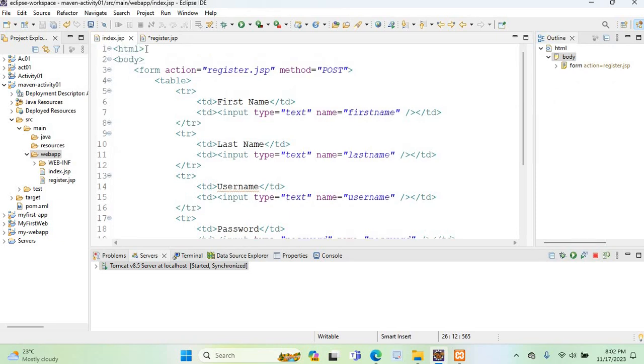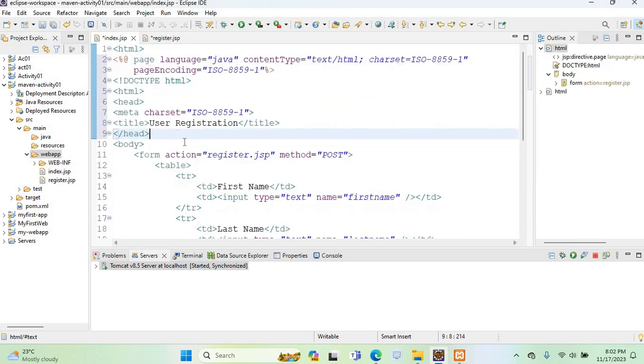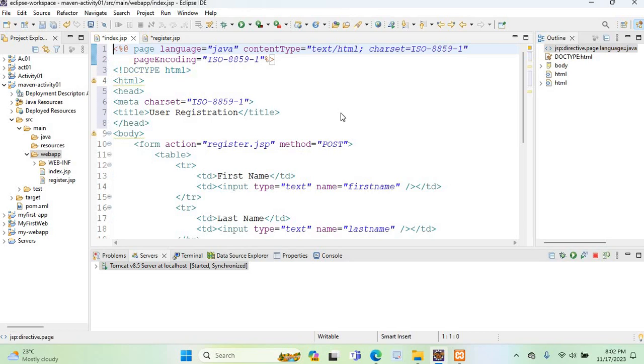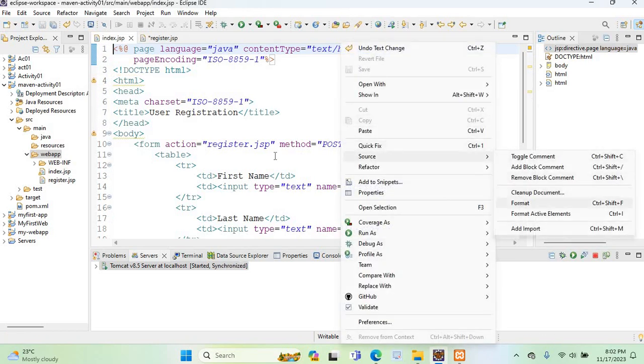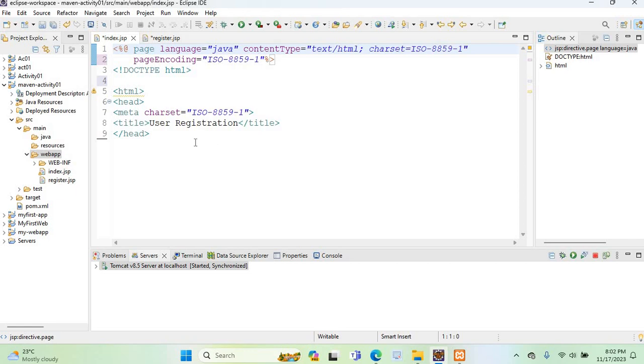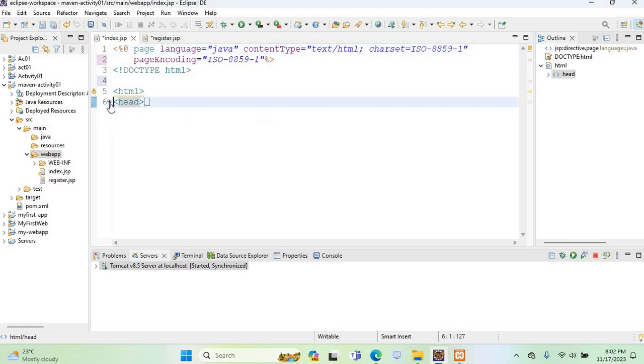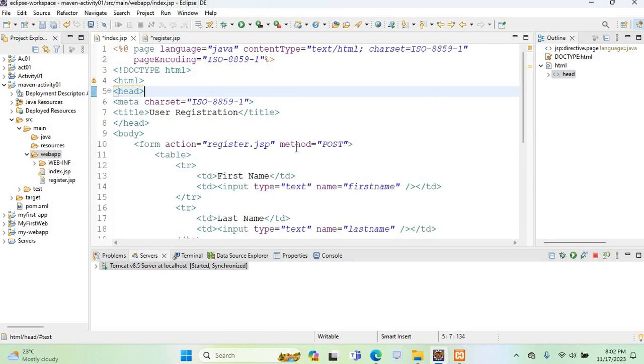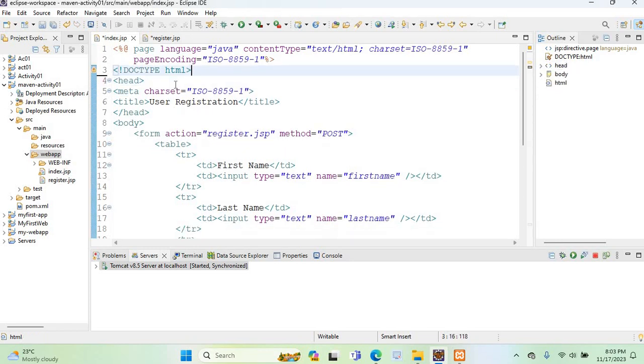So we didn't add any headers here, so I will add the head part like this. Okay, we are having two HTML tags here.